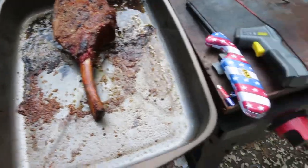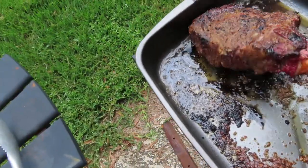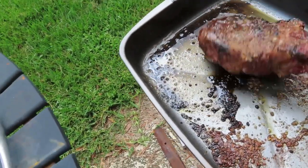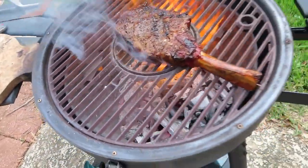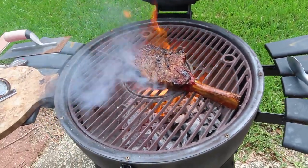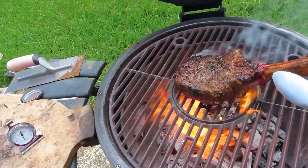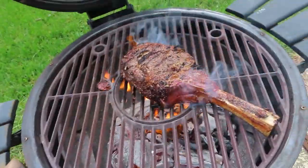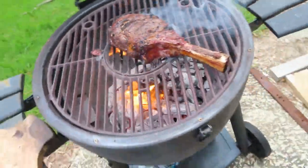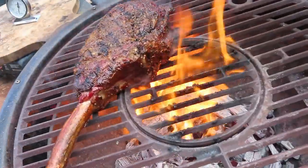All right guys, let's see it — we're gonna let everything heat up and cook real good, then we're gonna sear it. So this little thermometer — batteries fell out — but we are definitely at 160. Look at all that juice down there. This guy's well over 600 degrees, it is hot in there. Oh look at it go! Let's flip it — look at that, get right in there, look at that!